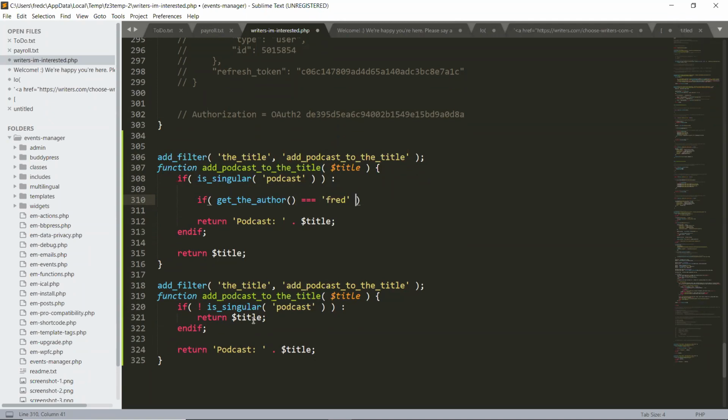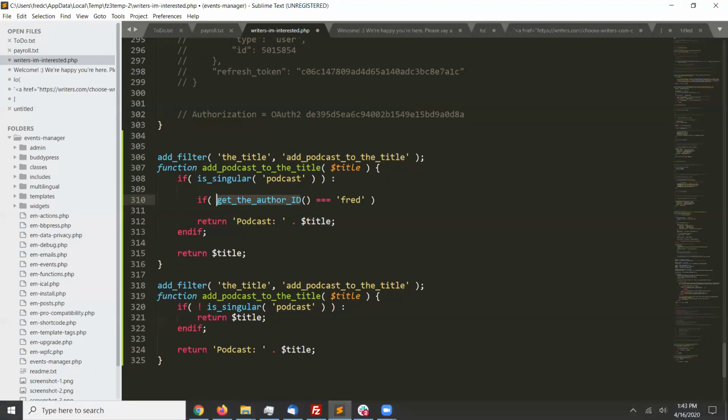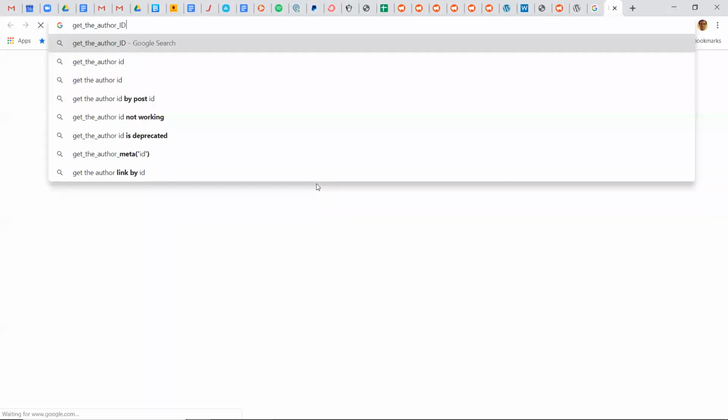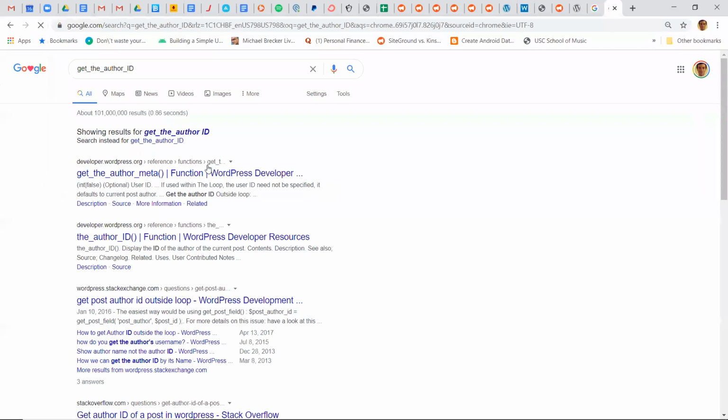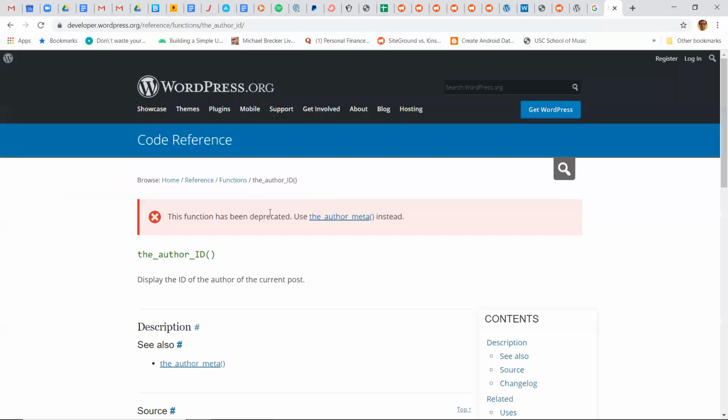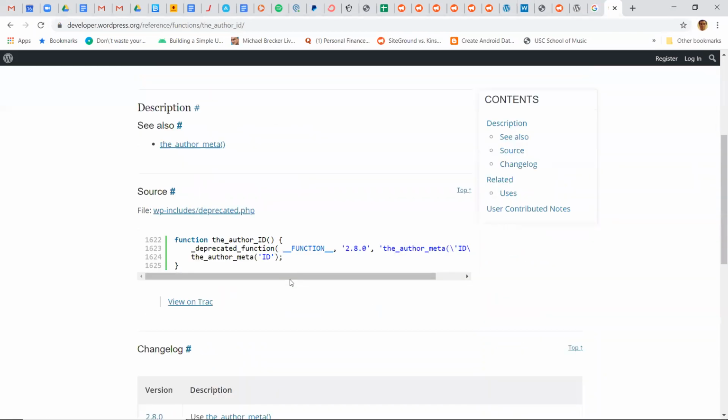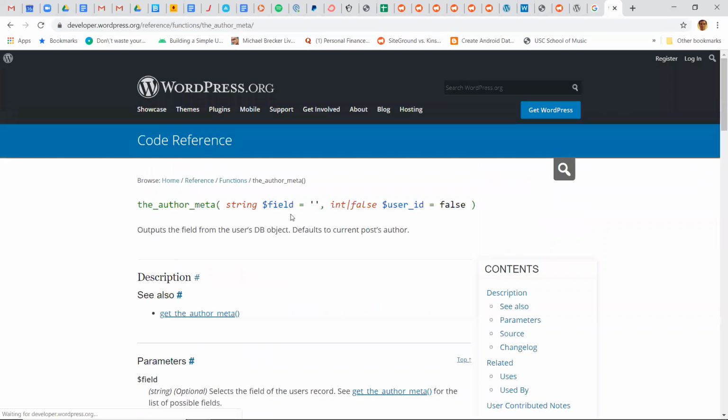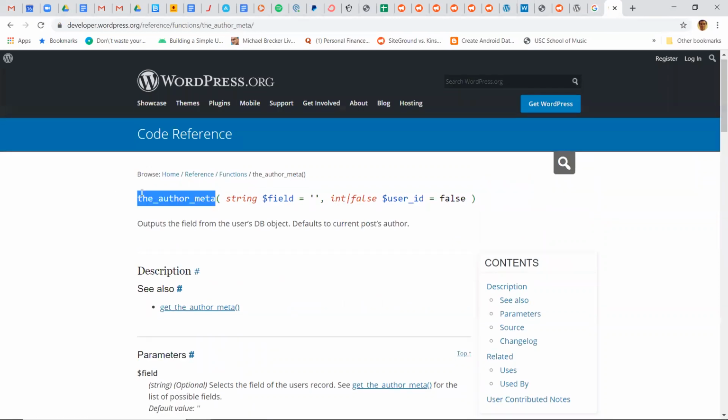How would you get the author? I think get the author ID is a function. Let me just make sure it is. Boy, WordPress's functions are so badly named sometimes. The author meta. You see how it starts with "the" and it outputs? That's because it's echoing. We don't want this function that echoes stuff.